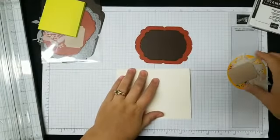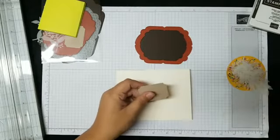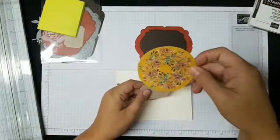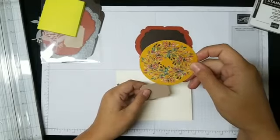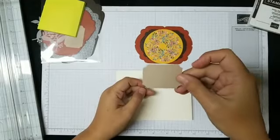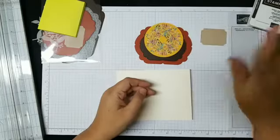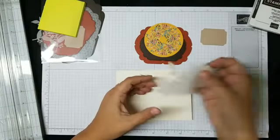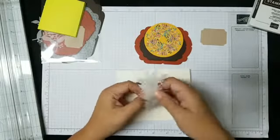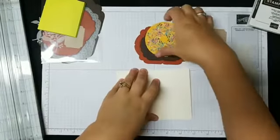Okay, and then you're gonna laugh because I bet you Cheryl, you will at least. I don't know if Iris will, but this is from a Paper Pumpkin kit way back when. There were probably extras of these and I chucked them in. And then I've got a label from a Paper Pumpkin. And if this doesn't fit right, we'll figure it out, no problem. And then I've got some punch out vellum leaves. So that's going to be my card. And we'll see what we come up with, right?